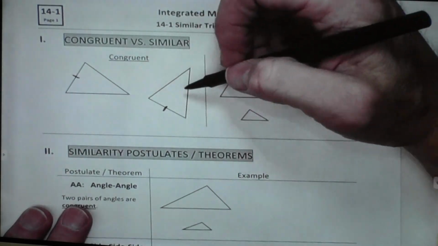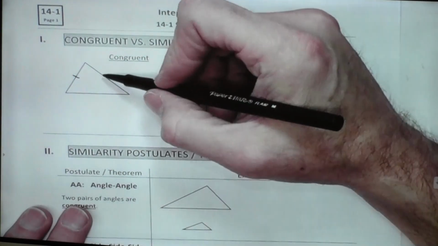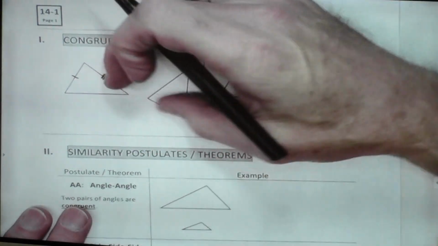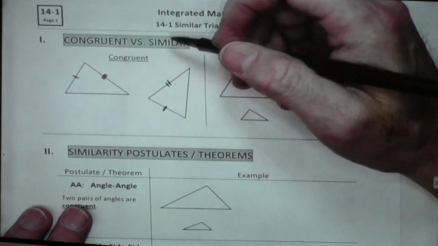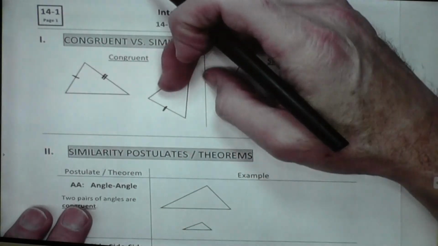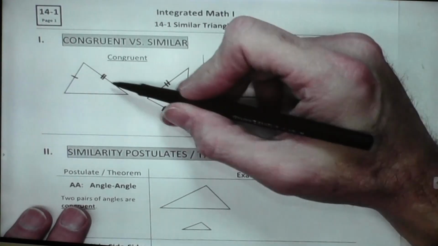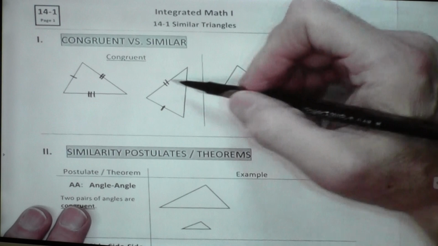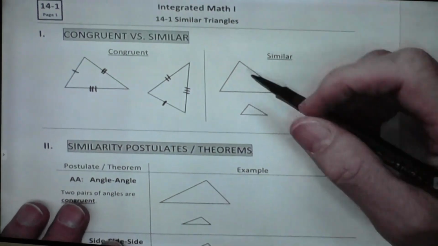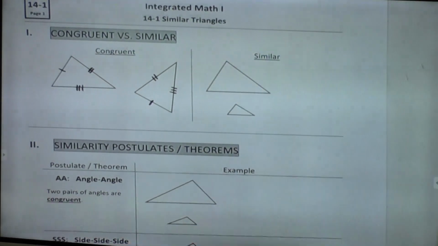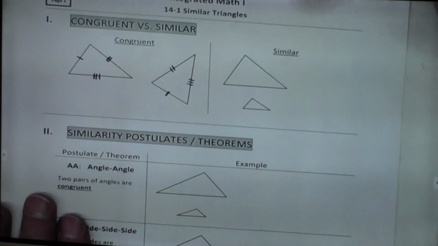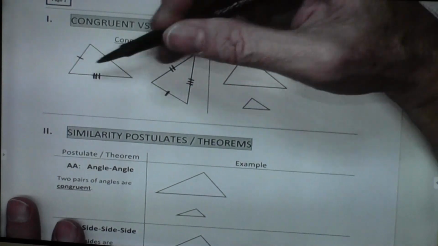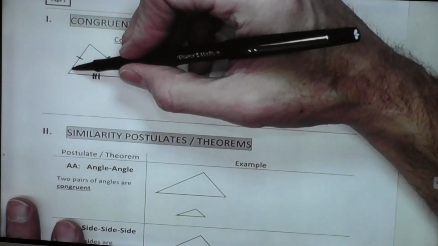And I'm going to pick, let's see, when I flip this around, let's say this one, and this one is flipped like here. So this is the corresponding, well, not flipped, it's been rotated to here. So these two have the same measure. And then these have the same length as well. So length is a better term, I used measure mainly for the angles. Well, the side lengths are all the same, matching up like that.